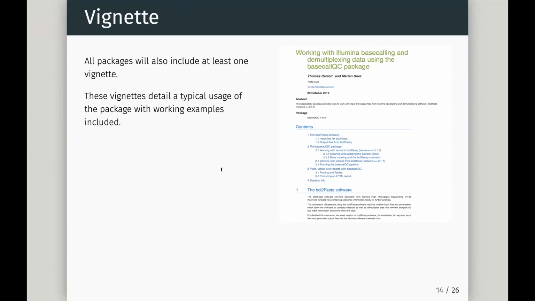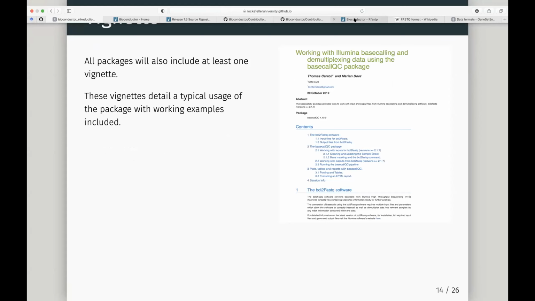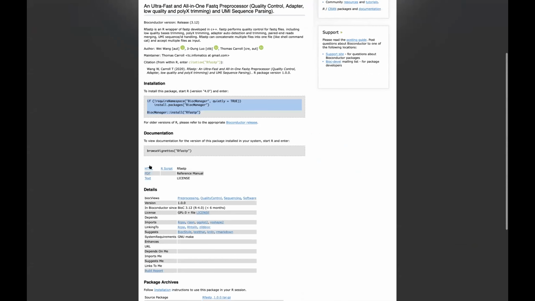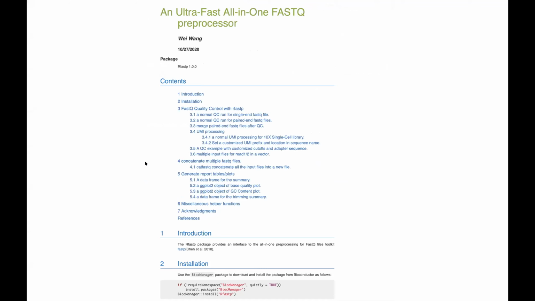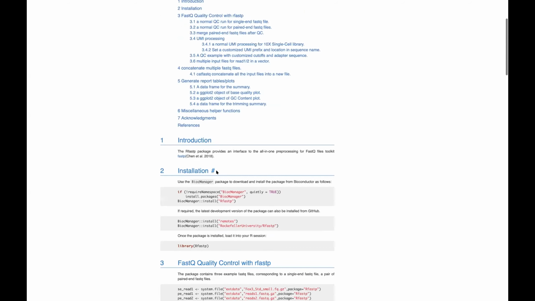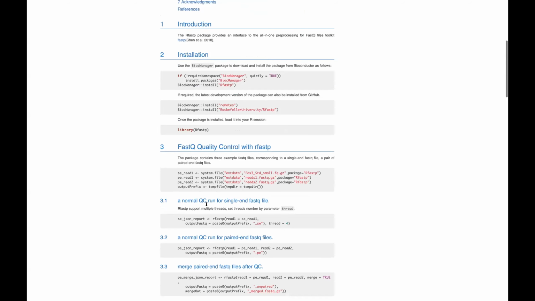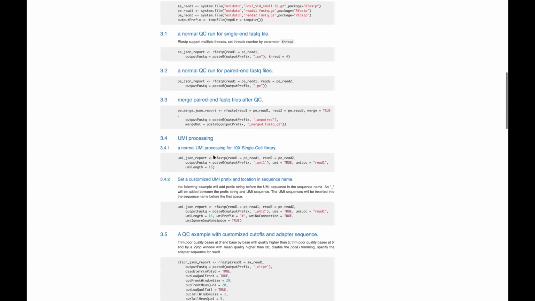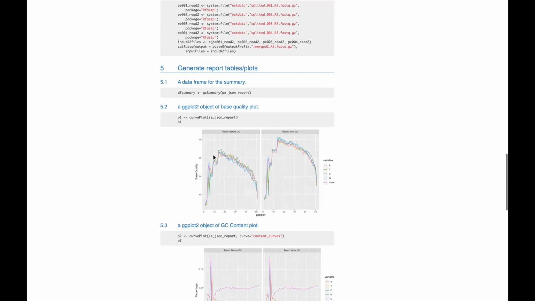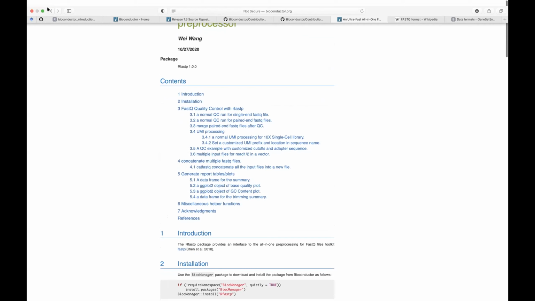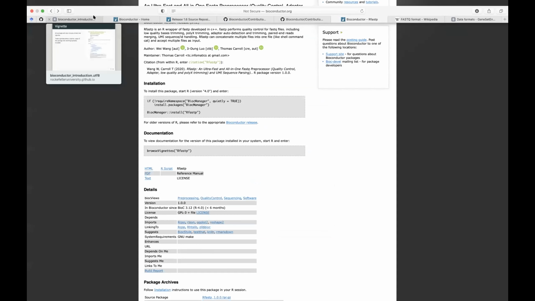I think something which is also super important is the vignette. And here we have one which was written by Wei in its entirety. It's here that you describe more stepwise what people should perhaps be doing with your package. What is your package generally? How do you install it? What would we like you to do with the package? So this is more of a story about how to use it. The reference manual is more the instructions, the blueprints of how each function works.